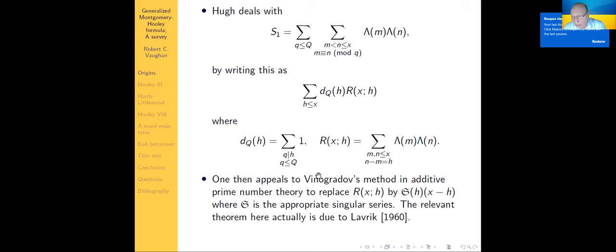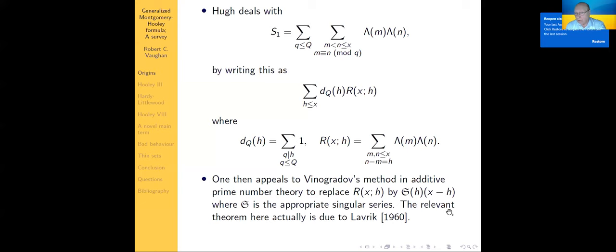Think of the results of Chudakov, Estermann, and van der Corput, where they showed that almost every even number is a sum of two primes. The basic proof of that is the corresponding function where you have a plus instead of a minus, and you have an L2 mean for that. And the same technique works for this function. And you can replace it essentially in L2 mean by a singular series times something which counts the number of real solutions, x minus h.